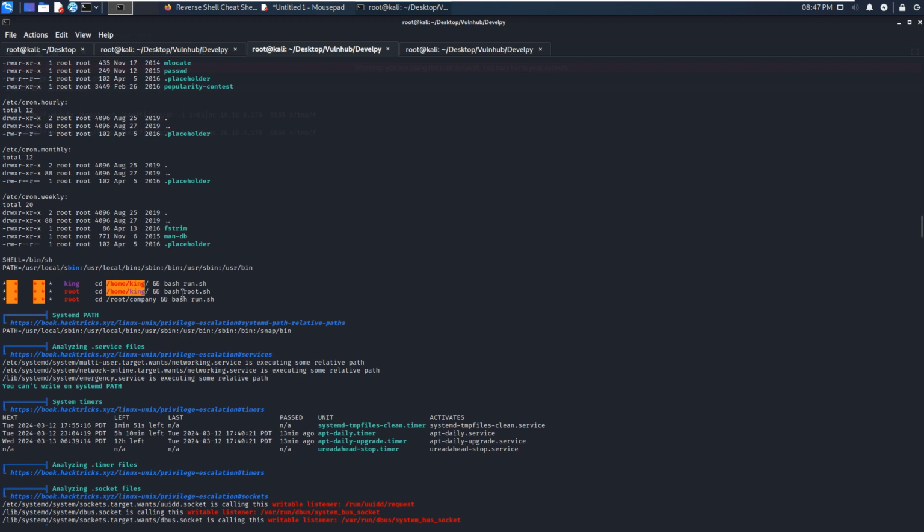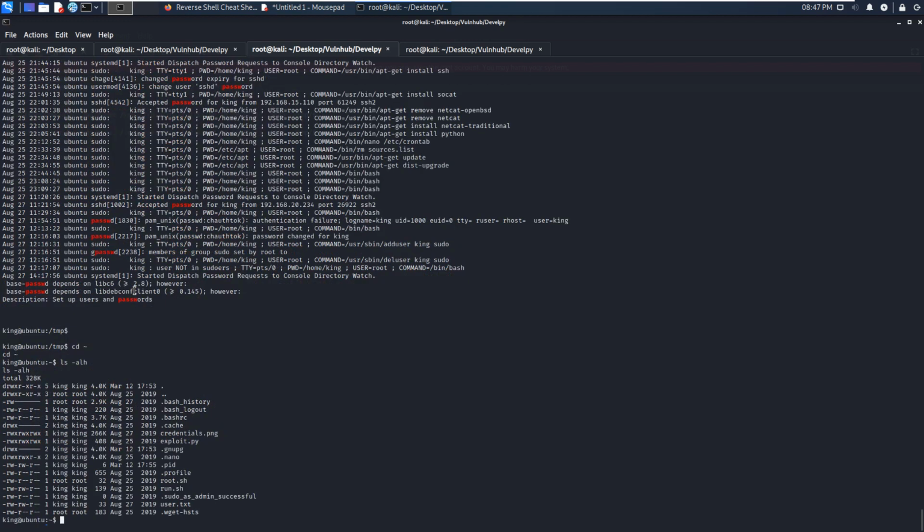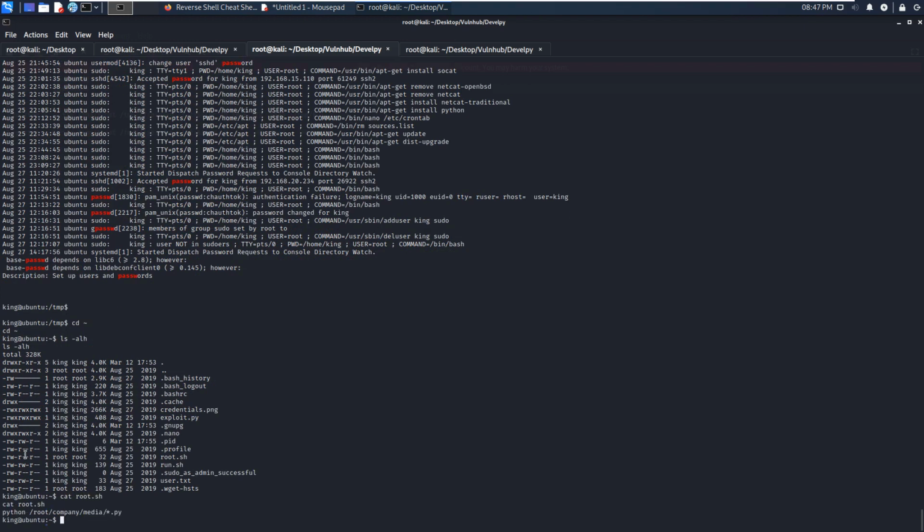So first of all, this one also is run by root. However, the current user cannot access this file or this directory, right? So I think the only possible location where we can utilize the script is this one. This is the home directory of the king user, all right? So now we go back to the home directory. Root, we can get out this script. Of course, from the permission setting, the current user king doesn't have permission to modify this script.